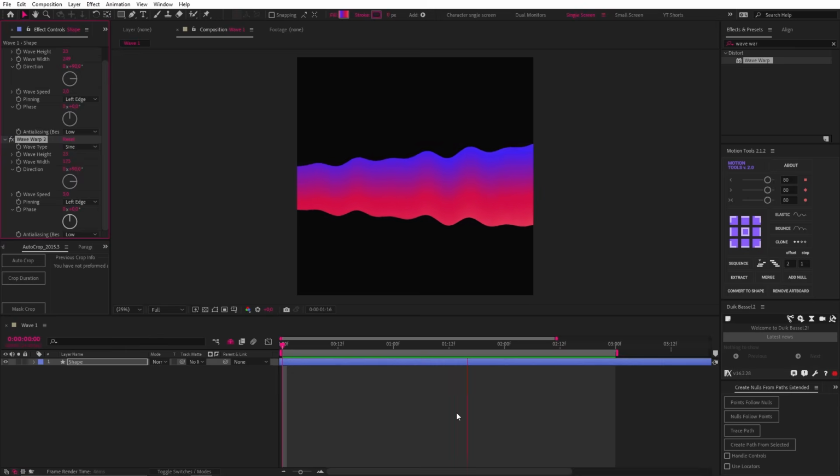The main thing we need to be careful of is creating waves that cancel each other out, because it'll just look weird. Here is an example of that. So mess around with the settings until it looks right. Lastly, we can change the direction slightly to create further visual interest and variation.